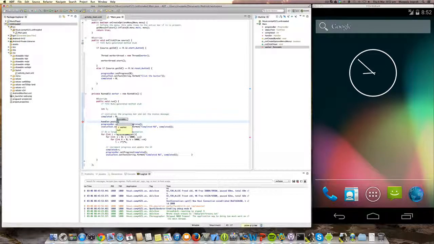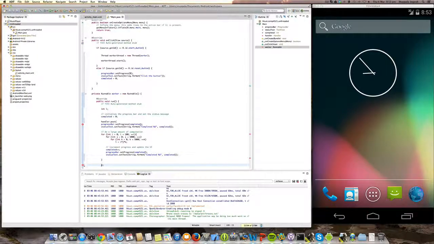And then it would immediately ask for a new runnable in this particular case. Now, this part of the code I should be doing inside the runnable.